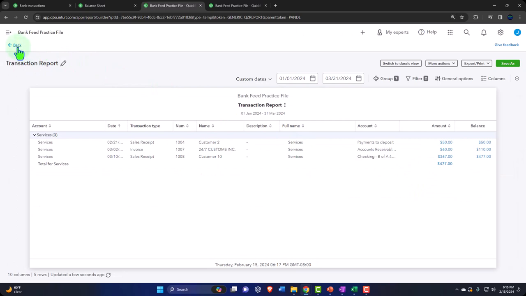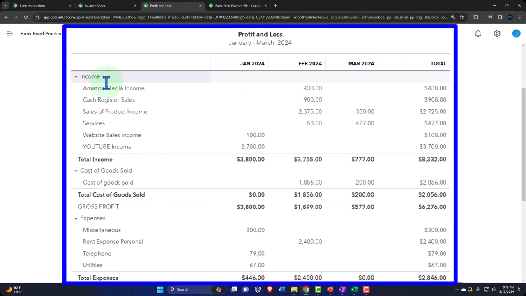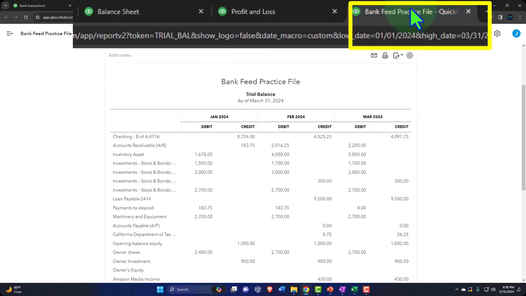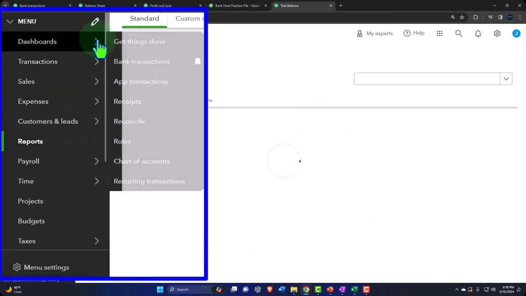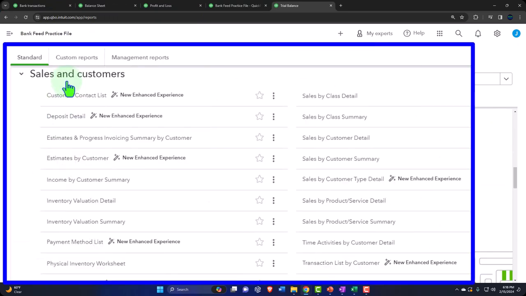If I go back, also note that because we used the proper form and didn't just wait till it clears the bank, we would have the added capacity to run subledgers by item and by customer for the income line items. Let me just show you that real quick. If I go to the tab to the right, right click and duplicate. And if I go down to the reports on the left, close up the hamburger, and I'm looking into the sales and customer reports.